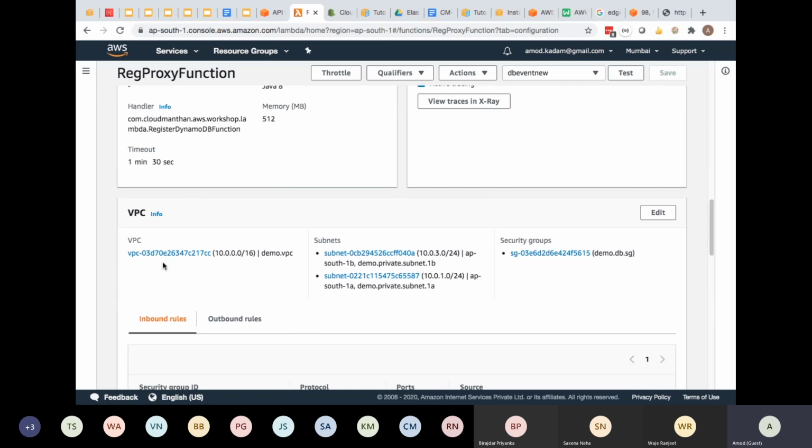It says that I'm going to use my VPC, which is the demo VPC, and I'm going to use these subnets. So that elastic network interface will be created in one of the subnets, and through that our invocation is going to happen. This is only required if you want to access your private resources, could be a database, ElastiCache or private services. Otherwise, Lambda does not have access to your custom VPC. That is something which you should remember.